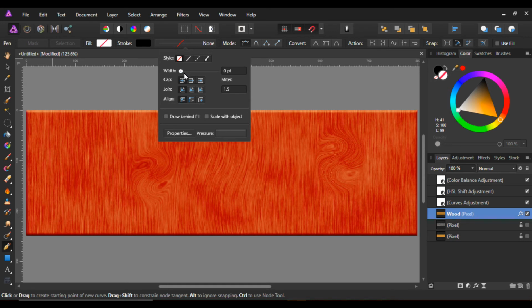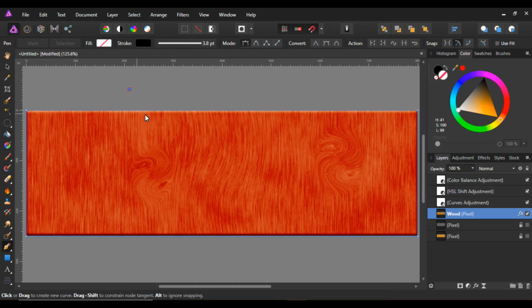And we're just going to drag this up probably about 2 or 3 points. Let's see how that works. Okay, I'm going to come over to the top of the wood here. I'm going to click once, and I'm going to hold the Shift key down, and that brings up that line so I can see exactly where it's going.